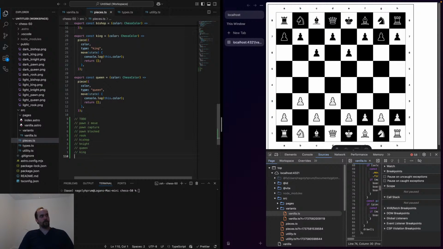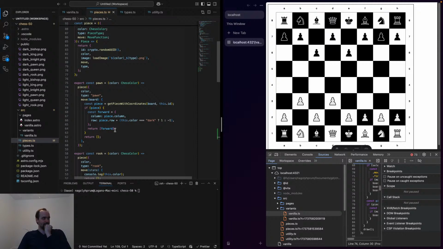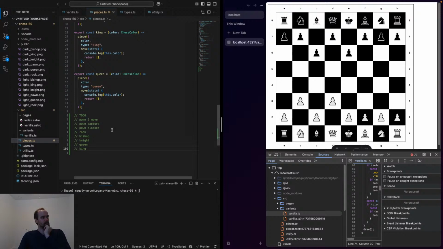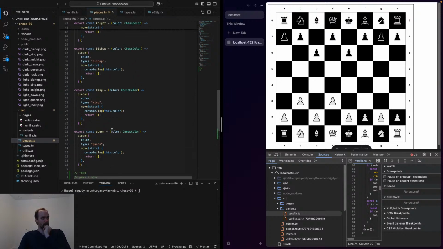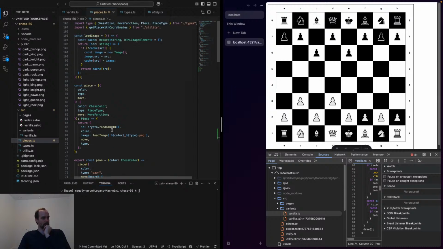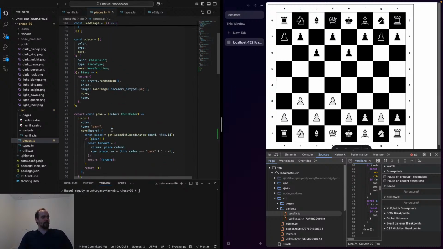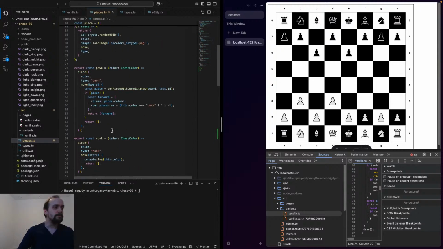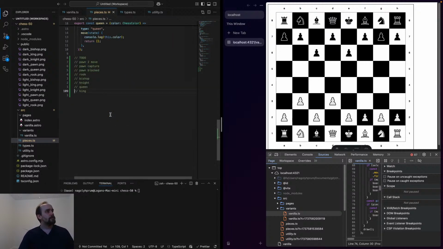King's the hardest. I mean, technically speaking, all of these are hard because there's also the limitation that you can't move a piece that puts the king into check. So detecting that is going to be challenging. I might just not detect it for now, just to see what the code looks like, and then I'll see what it looks like to detect it. I don't want to figure it out now. So, let's do it in order.